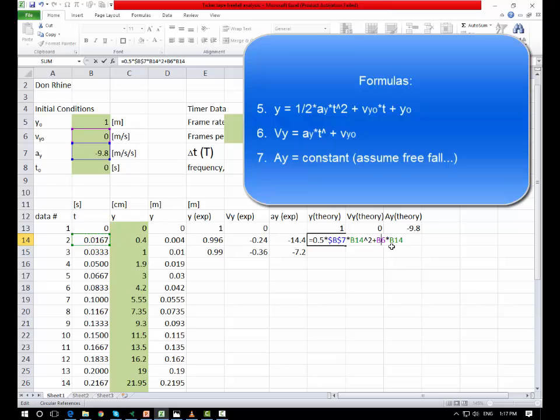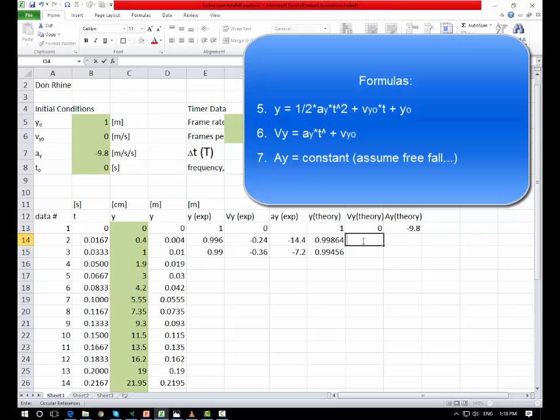Now, the B6, my initial velocity, I want to lock that in, so I'm going to go back and hit F4 on that. My time, however, when I drag this formula down, I want to follow along my column here, so I'll keep that unlocked as a relative cell reference. Plus I have to add in my initial position, which is right here. And that once again has to be locked in place. That's the same for each one of these formulas. Hit enter, and there's that value. Let me just pull it down one more time, and you can see that's my next expected value.